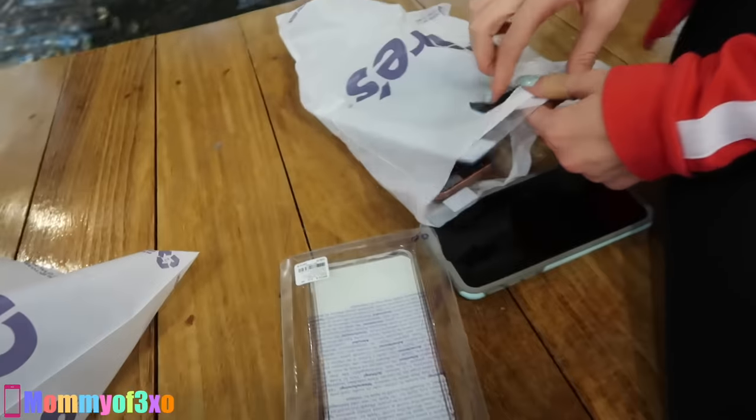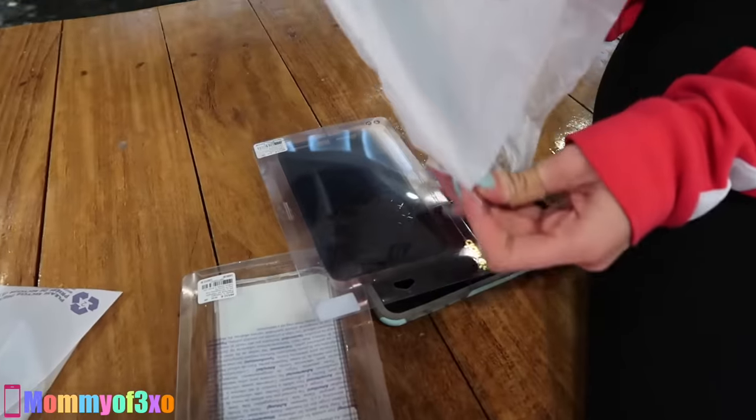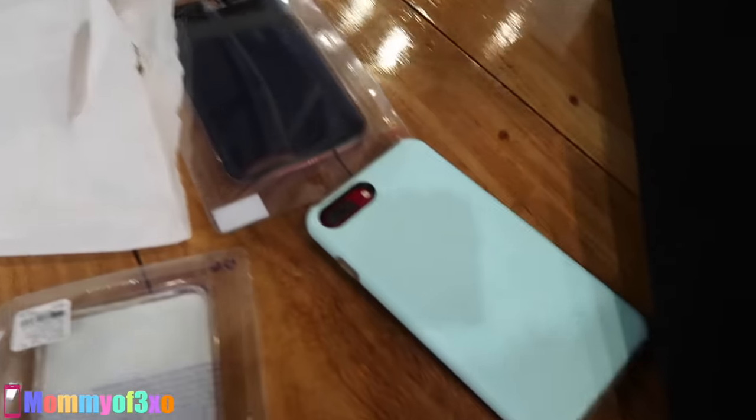All right guys, so we just left Claire's. The girls have their phone cases. So they're gonna show you each phone case on their phone. This is Alea's phone case. She's had Justice on there for a long time. Yeah, actually, Justice. And here's Maya's. This is her case right now. Did you switch your case or is that the same one? That's the same one. So this is Maya's case before her new case.